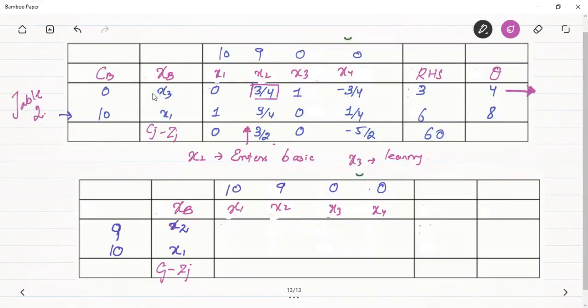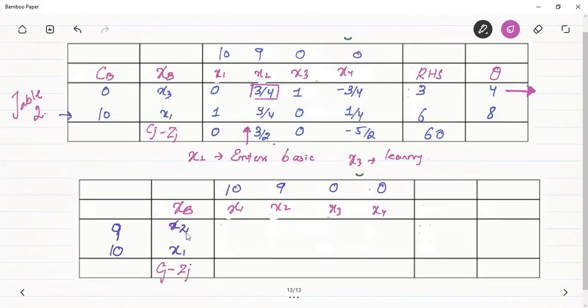So इसके बेसिस पे मैं क्या कर सकता हूँ? x3 मुझे अब पहले लिखना होगा. ठीक है, x3 को रिप्लेस किसने किया? x3 को रिप्लेस किया x2 ने. ओके, x3 has been replaced by x2. तो बताइए अब बेटा यहाँ पे एलिमेंट क्या आ जाएगा? What will be the element here?